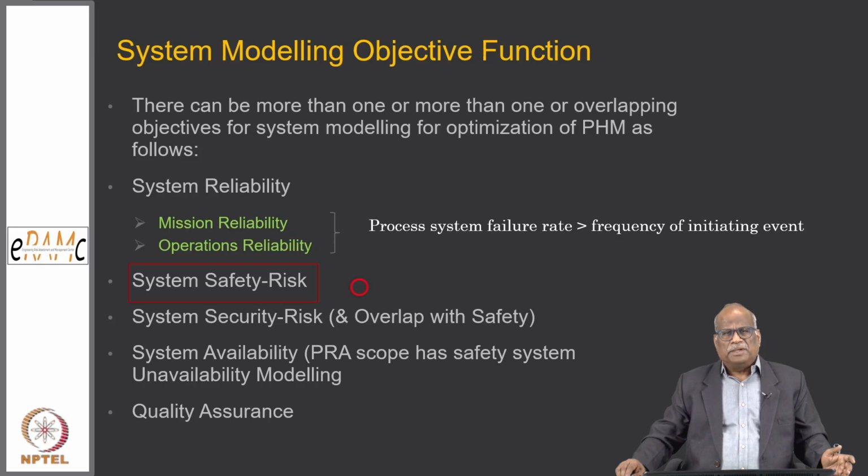Next is system availability. Often in a plant there are so many individual systems, especially safety systems. So there we want to assess the plant availability. In fact, the availability aspect has been presented using bar charts for many years. What was the availability of the plant and all that?